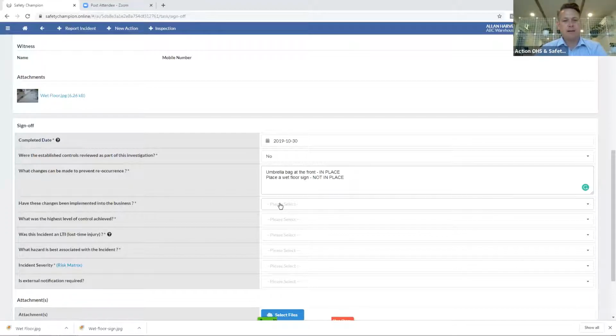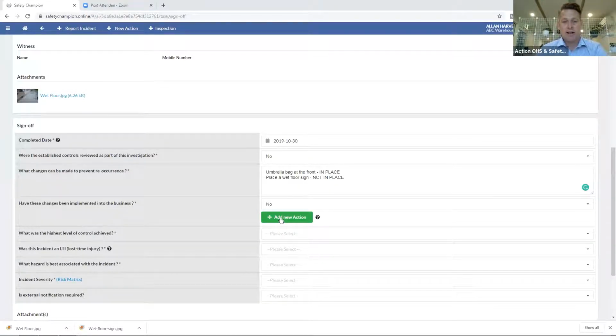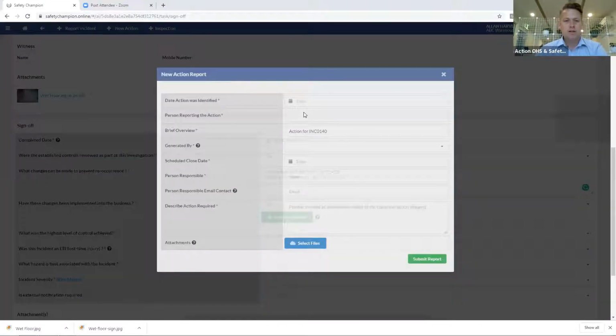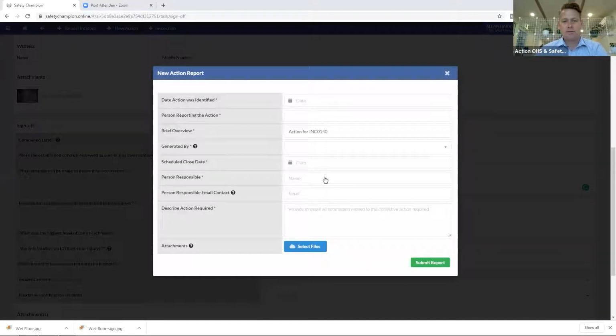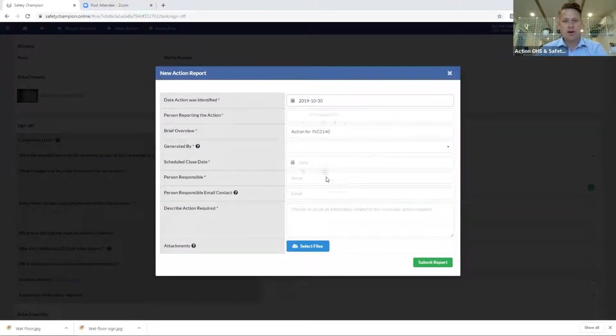So have these changes been implemented? In this instance, if we say yes, we continue, but we're going to say no. It's going to allow us to create an action. So the action again will be aligned to the dates of the incident occurring. We're going to say the person reporting, Craig, generated by an incident. Again, this drop down is configurable by the action module.